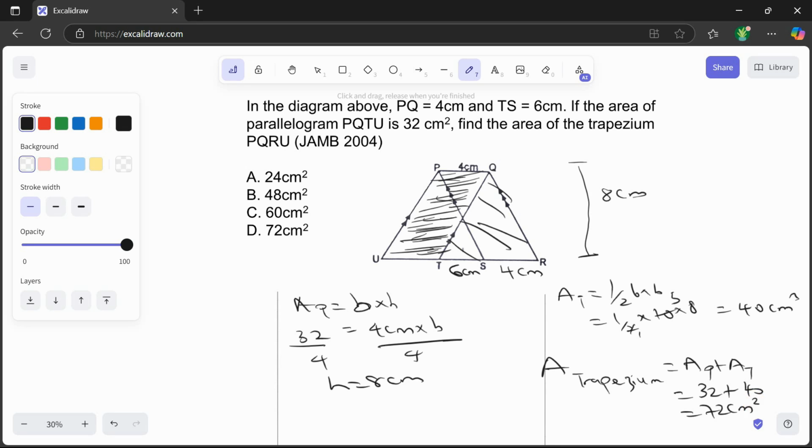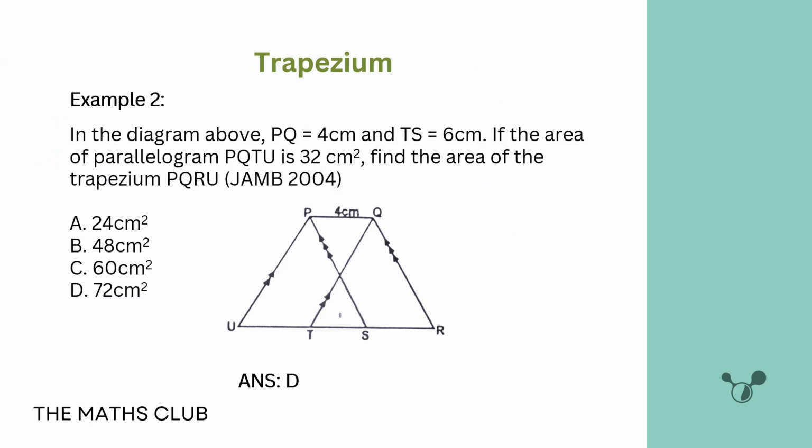This is a very tricky question and it works on your understanding of a lot of things, right? But let's see if our answer is correct. Great. If this question was strange to you, please take time to watch it again. Remember, this place here is a triangle. We're just given the area of just this other part. So just by juxtaposing, you will know what to do.